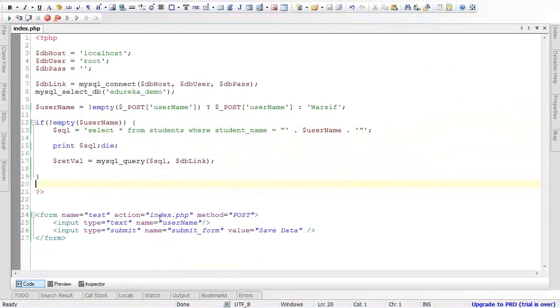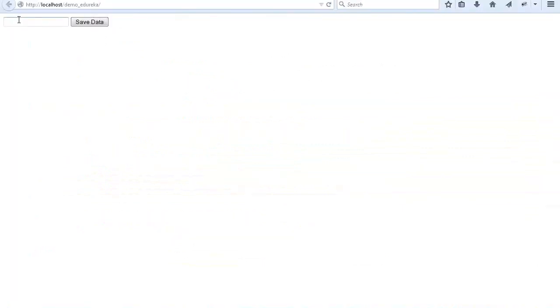So here I'm getting select star from students. Okay, it should be blank. So here I'm getting the form.